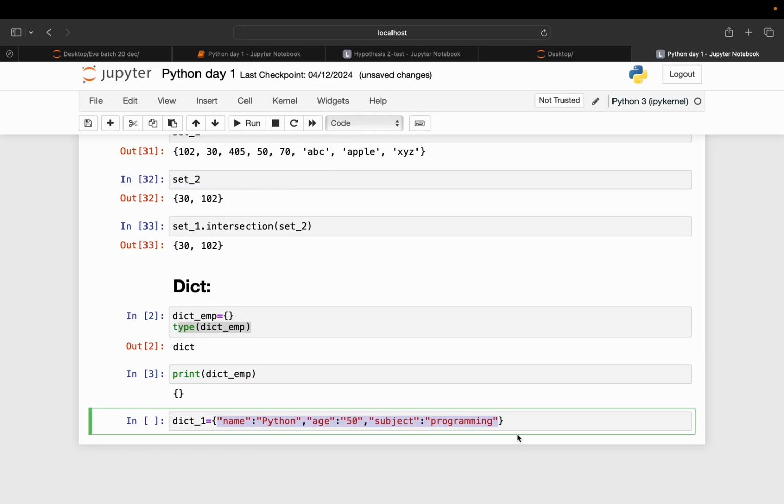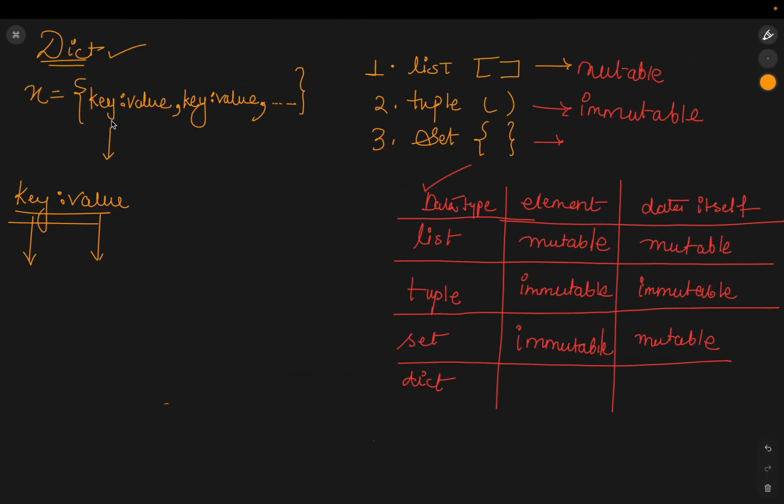Now the question arises how we can count. Okay, now guys, I'm going a bit off track because I forgot to teach you this built-in method. Which built-in method am I talking about? The length built-in function. Length is a built-in function like type and print, and we write it like this. It helps us tell the elements present inside the data type. How many elements are there? Element count, you can say.